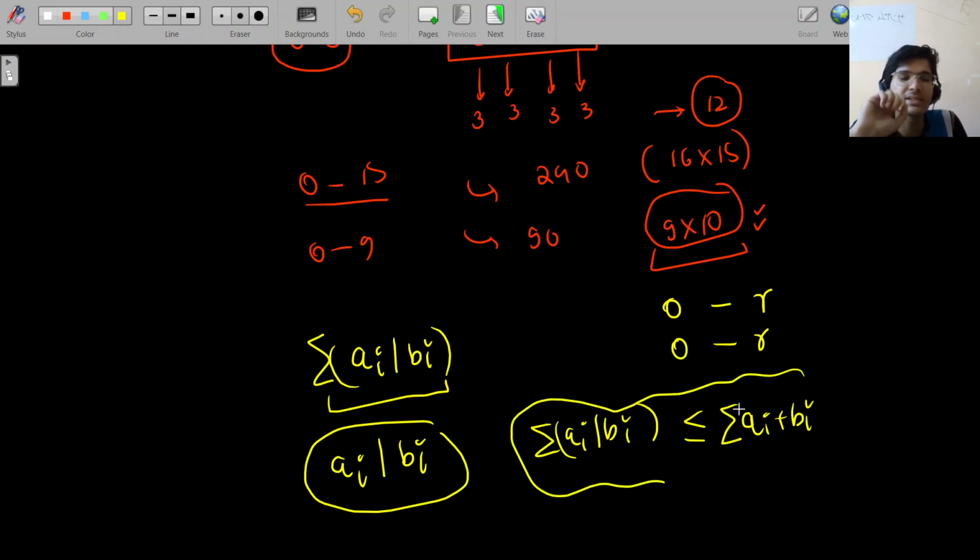Why am I saying that? Let's say there are some bits which are set in bi which are not set in ai. So we'll get those from bi. And then there are some bits in ai which are not in bi. Let's say you can say that 1, 0, 1, 0 OR something gives 1, 1, and some bits are set here, 0, 0, 0, 0, right?